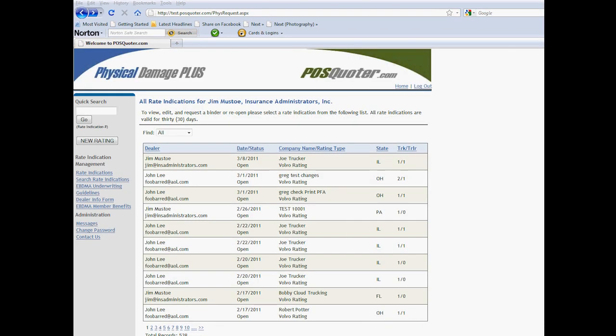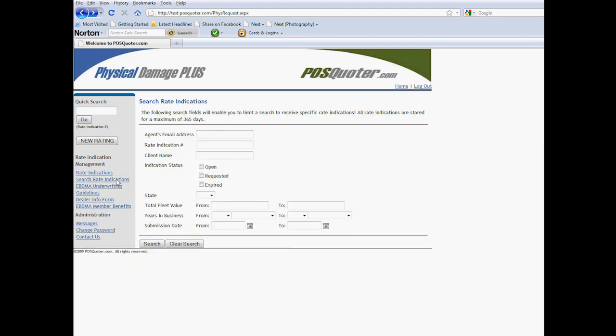Over to the left of the rating indication page, under rate indications, you will see a line that says search rate indications. When you click on that, the search rate indication page will come up, and what it will do is allow you to search by those particular fields shown below: by the agent or F&I email address, by the rating indication number, because there is a specific number for each rating indication, by the client name, by the indication status, state, total fleet value, years in business, or submission date.